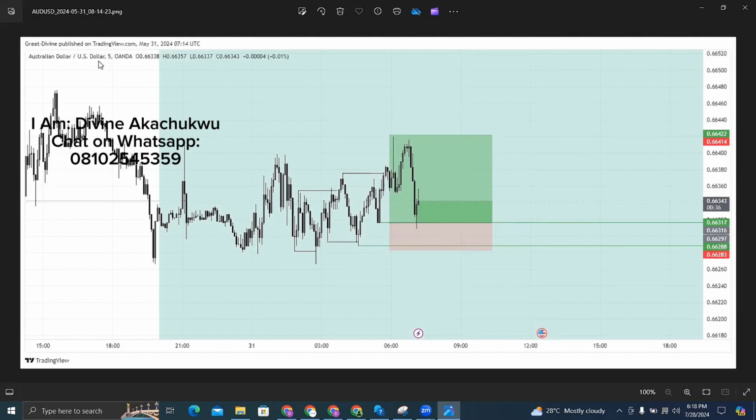This is AUD USD, 5 minutes time frame. You can see this works on 4-hour time frame or 2-hour time frame, 1 hour, even the minutes time frame. This is 5 minutes time frame. I saw this entry. Okay, so what did I see? I saw the sweep, I saw the break of structure, I saw the pullback, and the second break of structure. Price came back, took it out, tapped, and bought up. That was it.